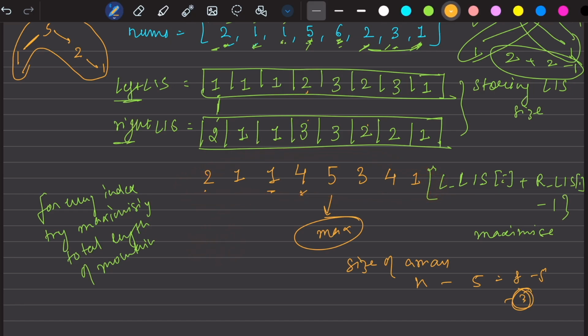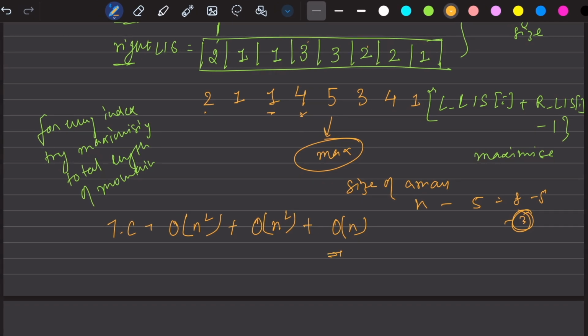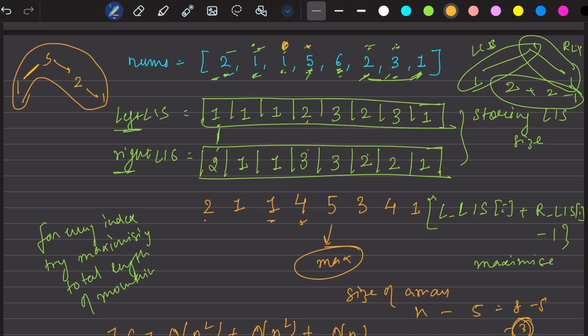So the total complexity is O(n square) plus O(n square) plus O(n), and it will be around n square only. The space complexity will be O(n), since we are using these 2 arrays, so that accumulates to n, and we can say O(n).